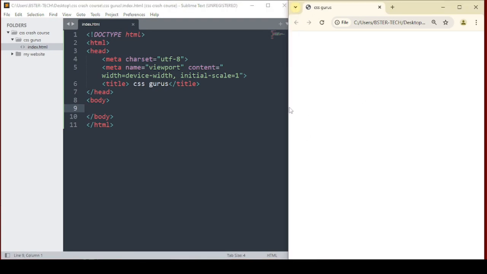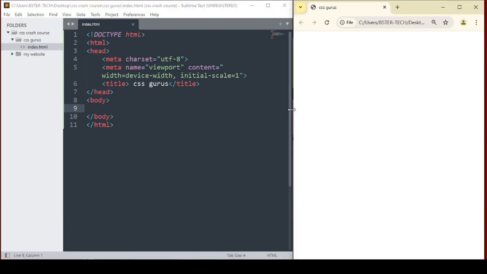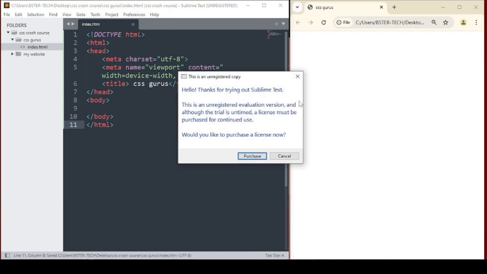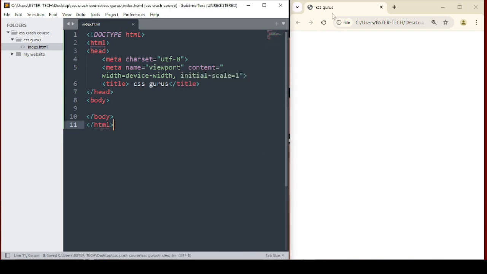Come here now, I will reduce this, or let me just expand this more, then reduce this too. Now if I save this, I can see where I'm working from, and I can also see my browser.